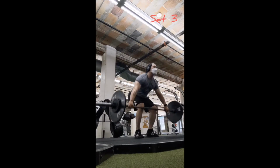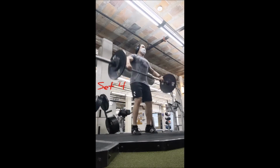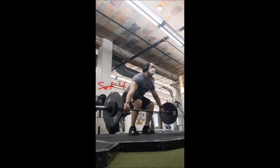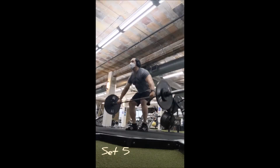So for snatch, I went up 10 pounds. So this is 75 pounds. We're still talking light weights. We're still talking easy weight, but I just wanted to have a little bit of progression. And I did add weight to every exercise. Now that's for a couple of reasons.